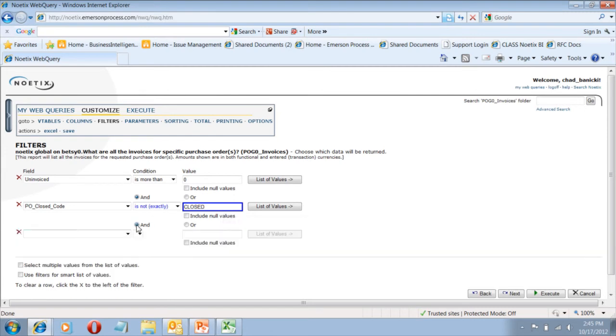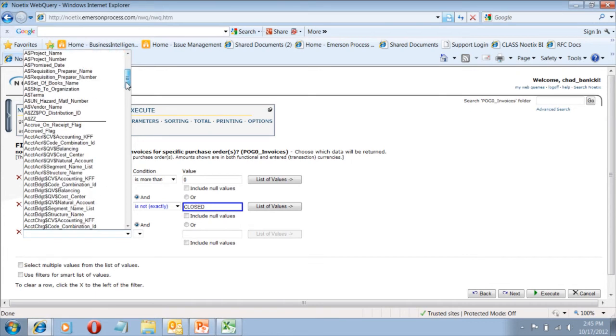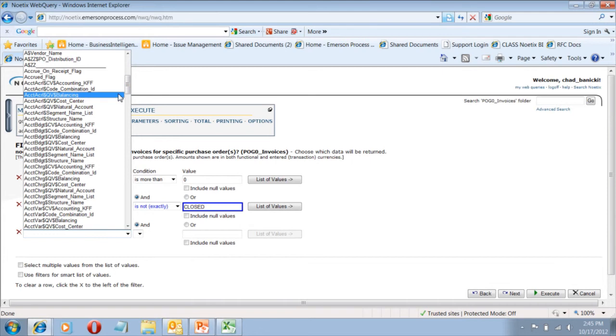Another thing here, and then, for those of you that are familiar with purchase orders, is I want to look for natural accounts that start with 5 so that it's going to be a cost account. So I can look down here and I've got, because I'm looking at things in the purchase order line level, I know that I'm going to have some distribution level detail here.